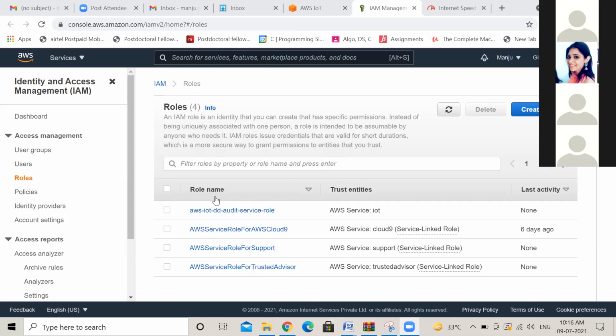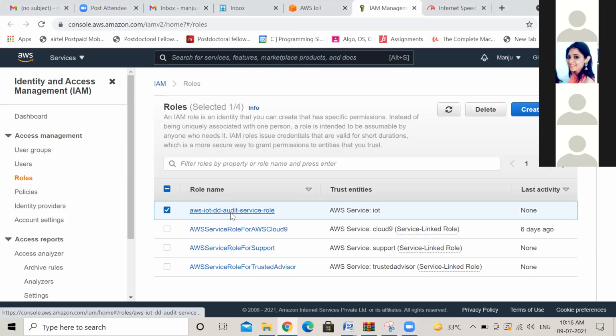There you will get a different IAM role. Can you see this AWS symbol on the left top? I'm saying at the left top, AWS services, identity access management, IAM. Do you see this?